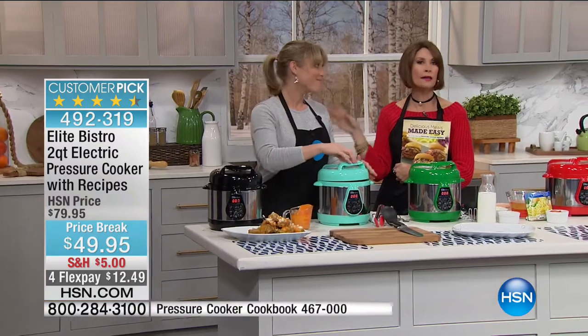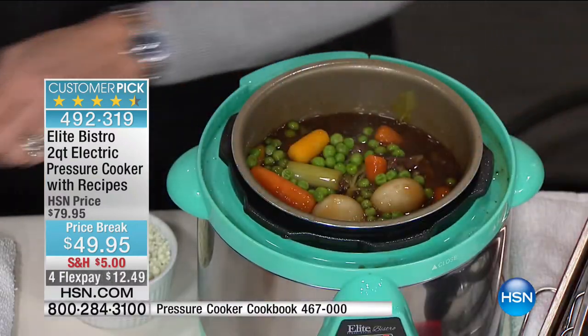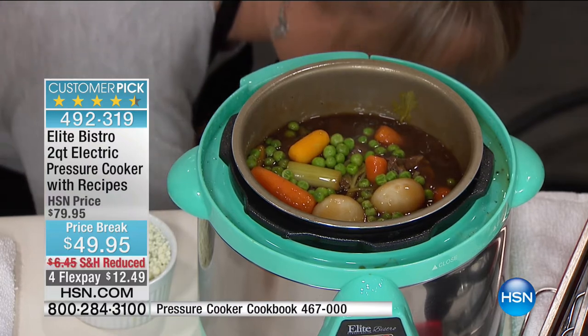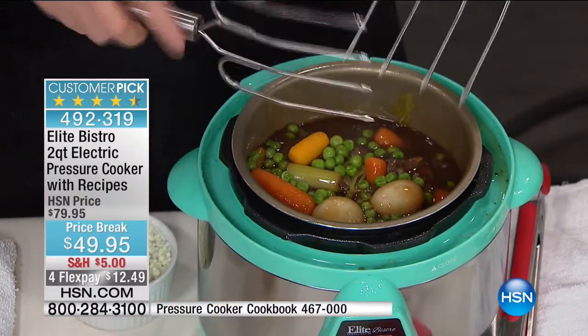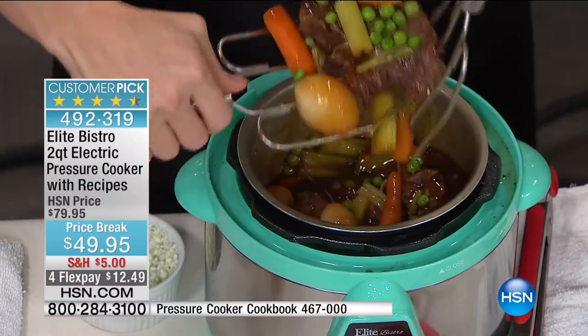And you know, your wings so often can get really dry and tough, and I call it kind of wing jerky. You don't want that. This means they're going to be so tender and so moist. Pressure cooking is different. It's not just that it's faster, it's nice that it's faster. I love having my food faster. But at the same time, I want the flavor. I want the flavor infusion. I want my meat to just fall apart like you're about to see.